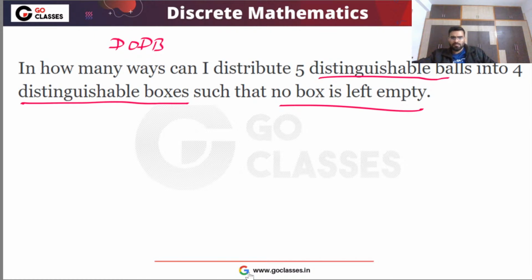So in how many ways can I distribute five distinguishable balls? Okay, so all the balls are basically distinguishable.